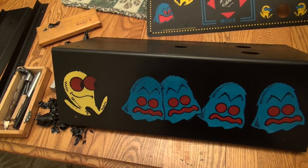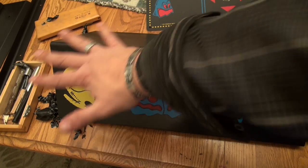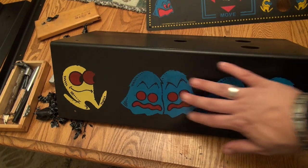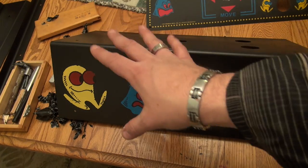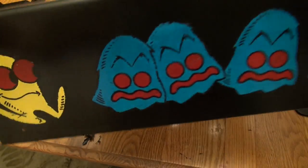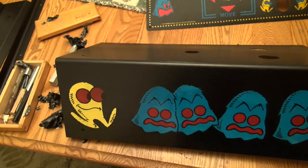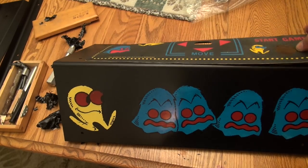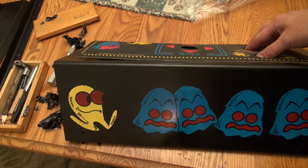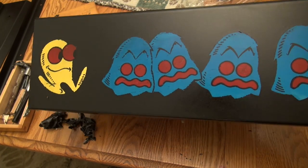It's all original. We saved the original artwork, and all we did was we sanded everything else. We masked off the original silkscreened art, and then we spray painted it with an appliance epoxy, and then we let it dry, and then we removed the mask, and look at that. You can't beat that. That's all original. All right, so all we need to do now is put everything back together. I'm gonna put the overlay on. And we'll take it to the next step. Sweet.